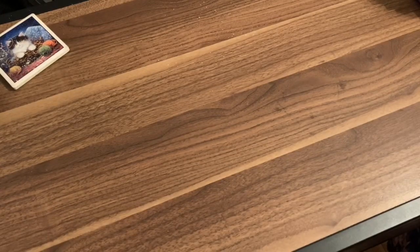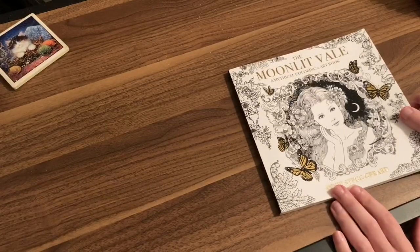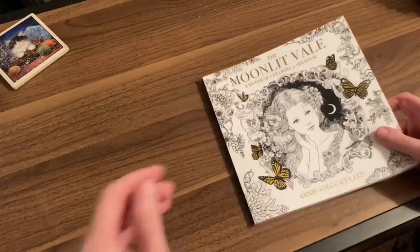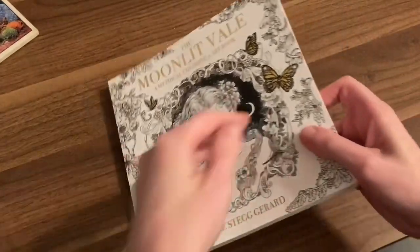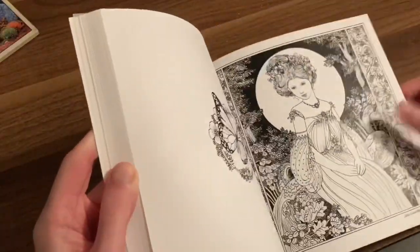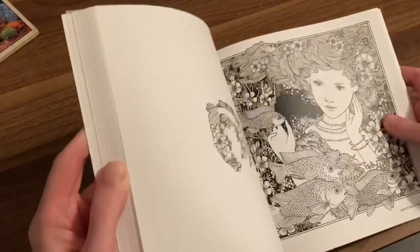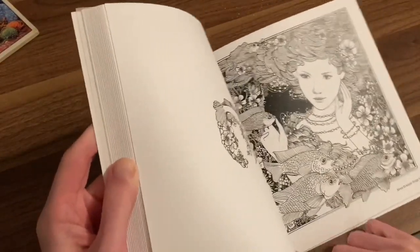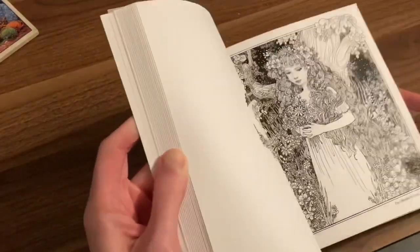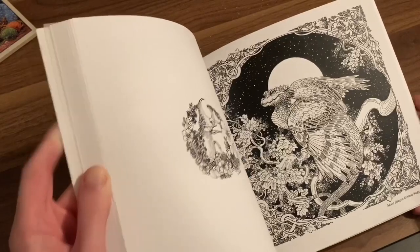So the first book of this stack is The Moonlight Veil, a mythic coloring and art book by Annie Stagg Gerard. So definitely evil, which is cool. Just one. I like how it has colored by down the bottom. It has a name for each of them. I like the moon dragon there.